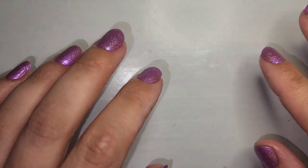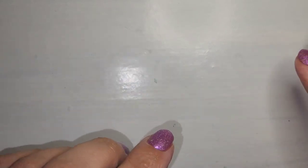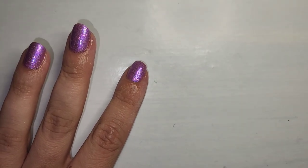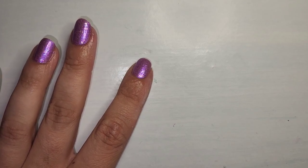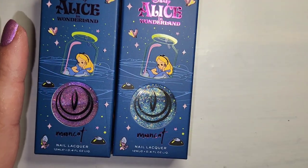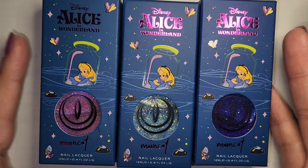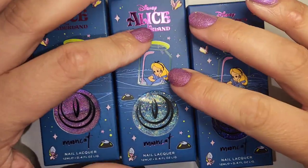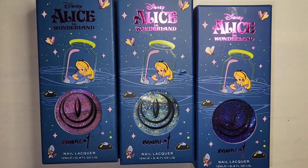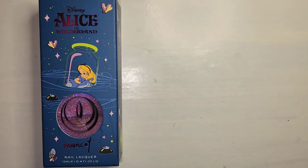So I think the collector's box is really, really fun. If you are a fan of Alice in Wonderland, I do think that the way it's been put together is super cute, especially if you plan on keeping your polishes in the box. I love the polishes themselves. I will definitely be ordering some more things from the Mooncat brand. I'm excited to try the stickers. But yeah, if you are a fan of Alice in Wonderland, this packaging is absolutely adorable. It is done so well. The boxes are high quality. The actual box everything is in is high quality. The nail polishes are obviously high quality. So yeah, if you are a fan, I would definitely recommend it.